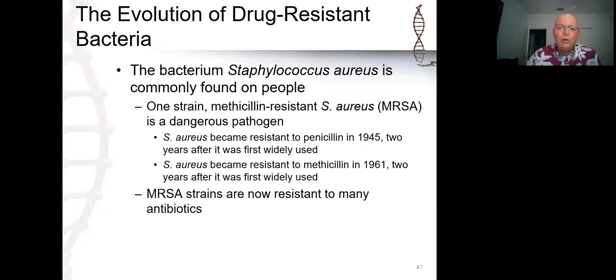This is the so-called golden staph. When you get infected by this, it is very, very difficult to get rid of it because there are very little remaining antibiotics that we know are effective against this bacterium. So getting infected with this bacterium for many people is tantamount to a death sentence because you simply cannot cure these bacteria. And this is becoming a widespread problem, the resistance of bacteria to antibiotics.